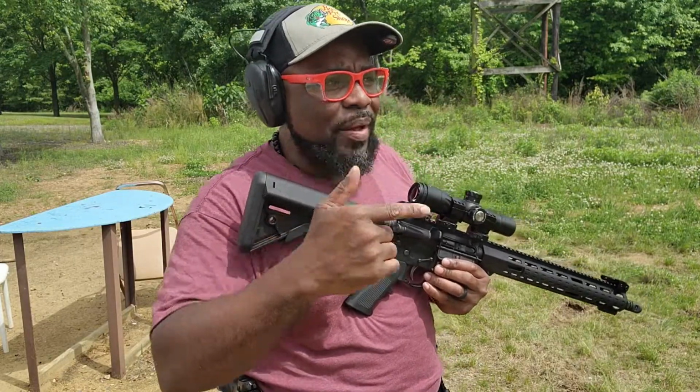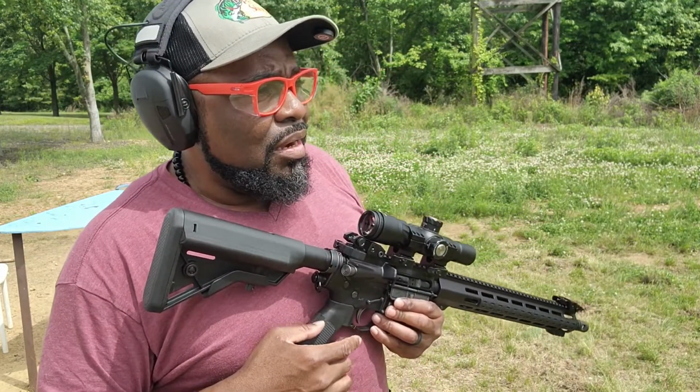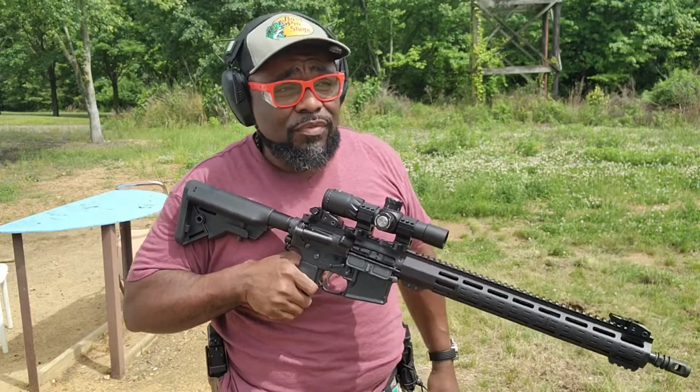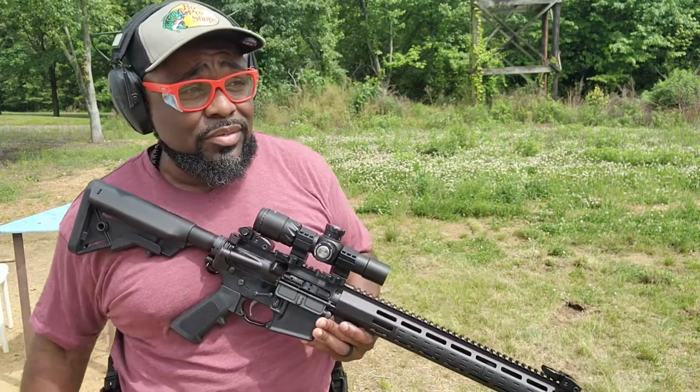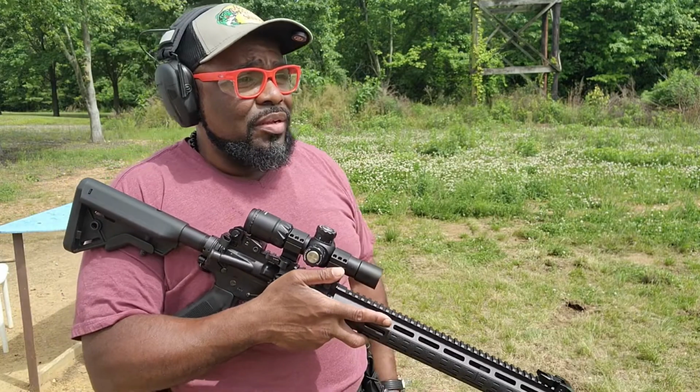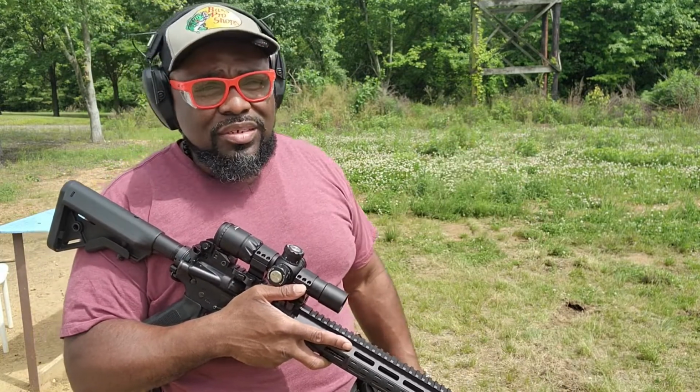But when I pushed out past that to 600 yards, yeah, it's probably a struggle to shoot with 55 grain. I don't know what the drop is. It should have been like 196 inches, maybe, according to the internet. I didn't have the ability to do all of my calculations in my ballistics calculator because I didn't have the BC and stuff like that.